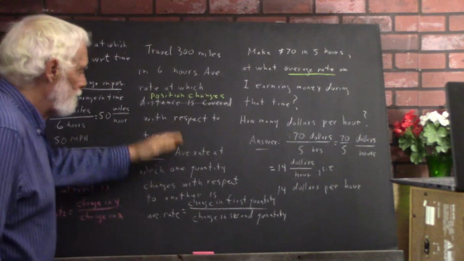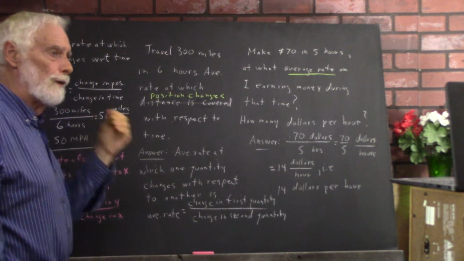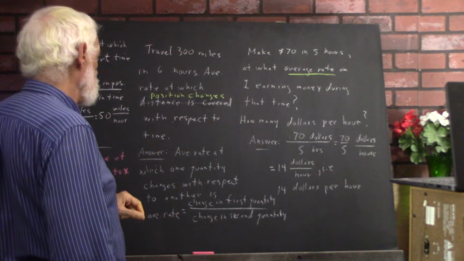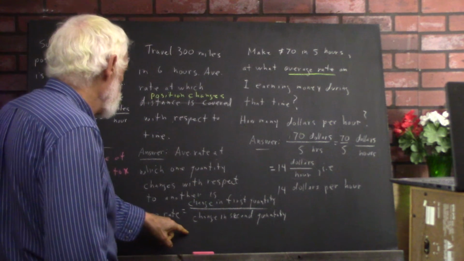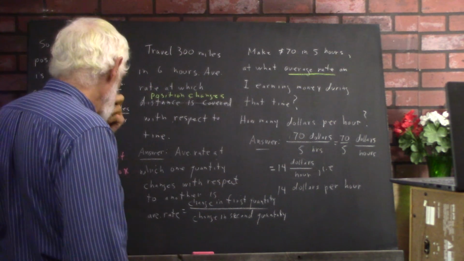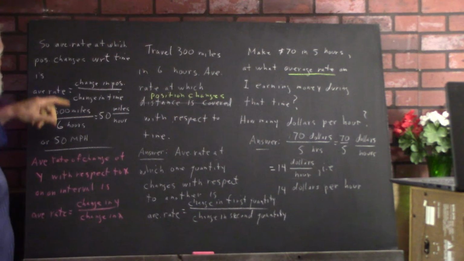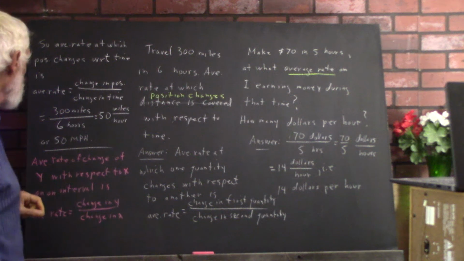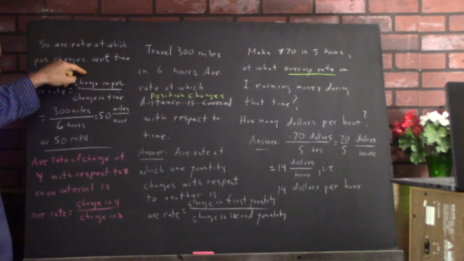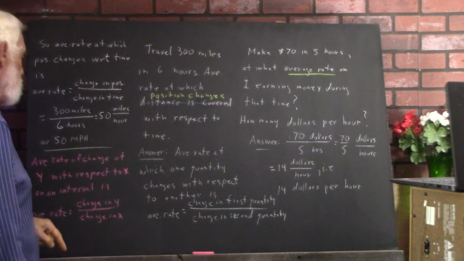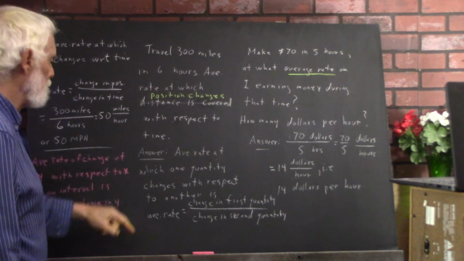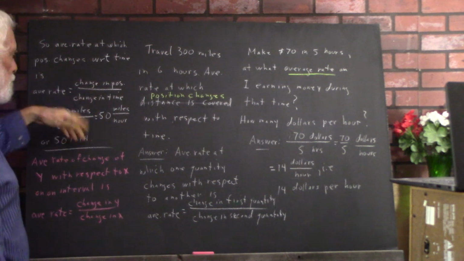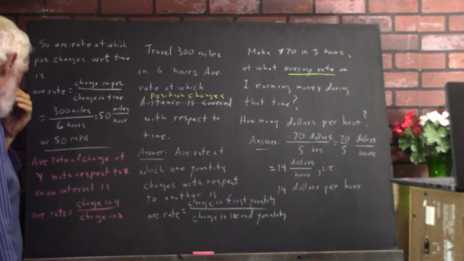But we want to see a more general definition of average rate of change, again, where the situation isn't totally intuitive. So there's the average rate: change in the first quantity divided by change in the second quantity. Using this idea, which is an intuitive idea but fairly easy to understand, we say that the average rate is change in position divided by change in time. Change in the first quantity, which is position, change in the second quantity, which is time, which is 300 miles divided by 6 hours, and so forth, and everybody understands that.